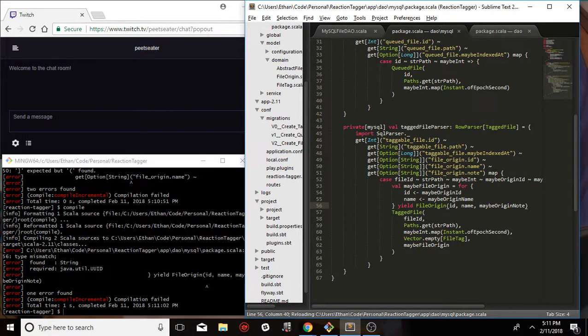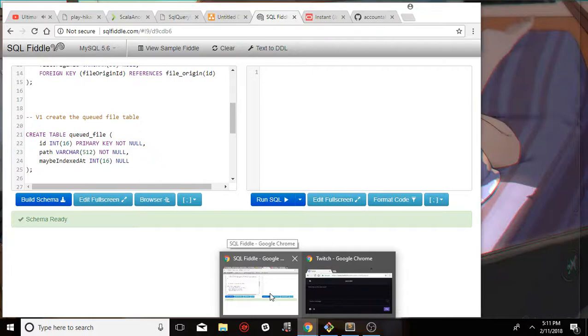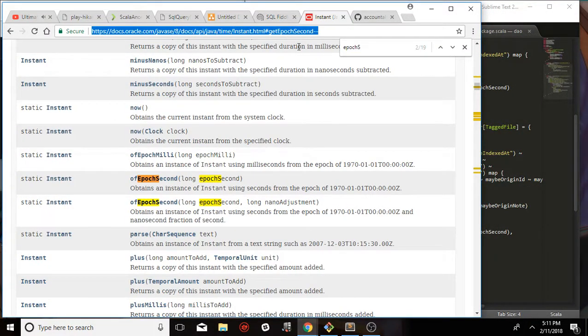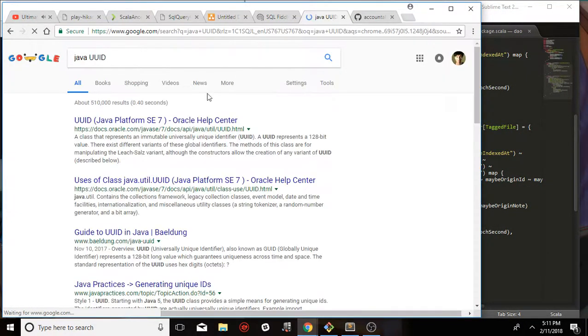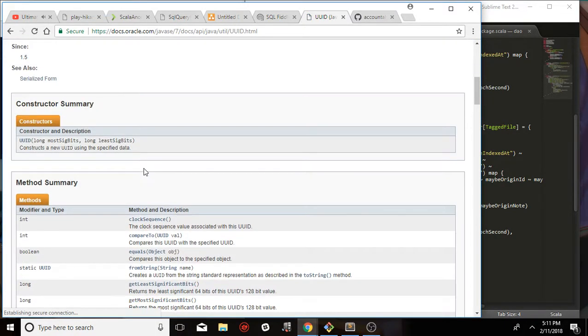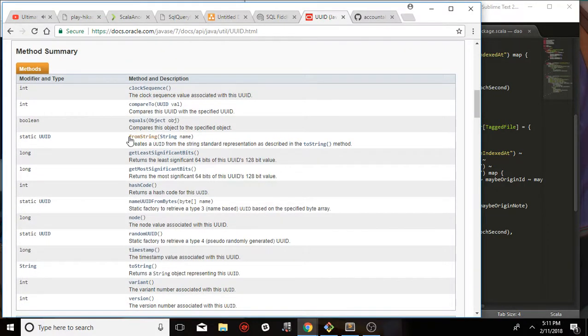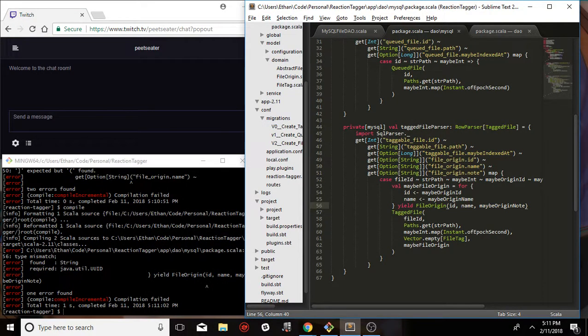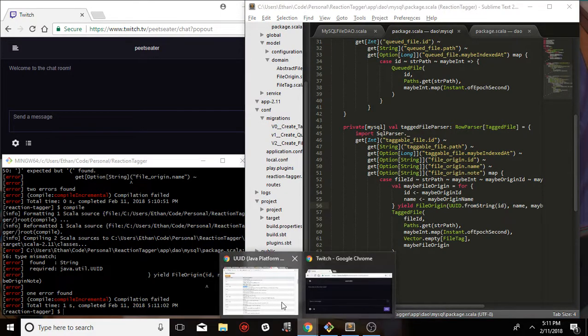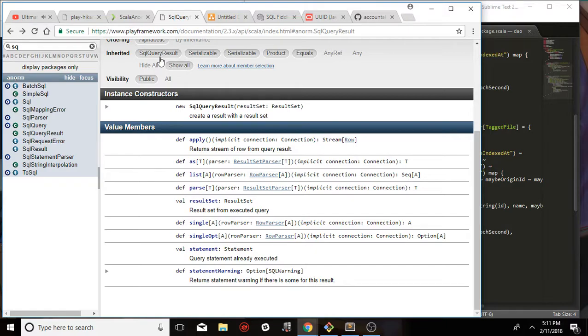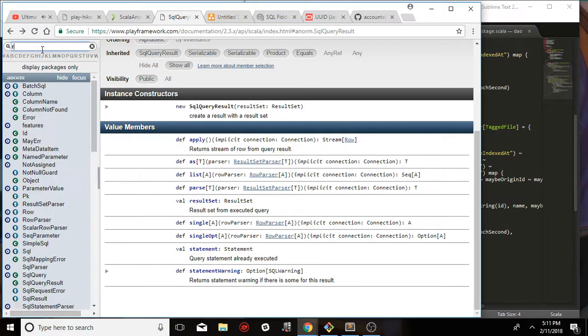So to construct a UUID, there is a method for it. And I think it's like UUID, I think this is a from class. See, you don't use this unless you know what you're doing, but we instead use the fromString, right? So we're gonna have UUID.fromString. And actually, Anorm might have a UUID parser built in. I don't remember. Let's take a look.